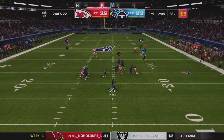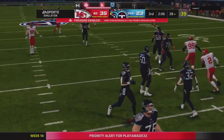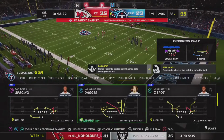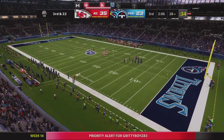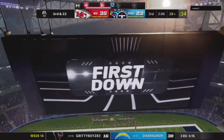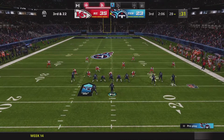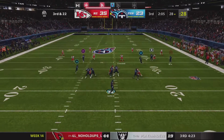He'll look to throw. And that is knocked away in the middle of the field and incomplete. And Charles, got to like what this defense has been able to do these last couple of plays. Yeah, they get the sack on first down, then they force the incomplete pass. Now they're just a play away from getting the football right back, but it's a big play. They've got to hold up. This offense in desperate need of a conversion as they come up on third down. They'll look to throw here.